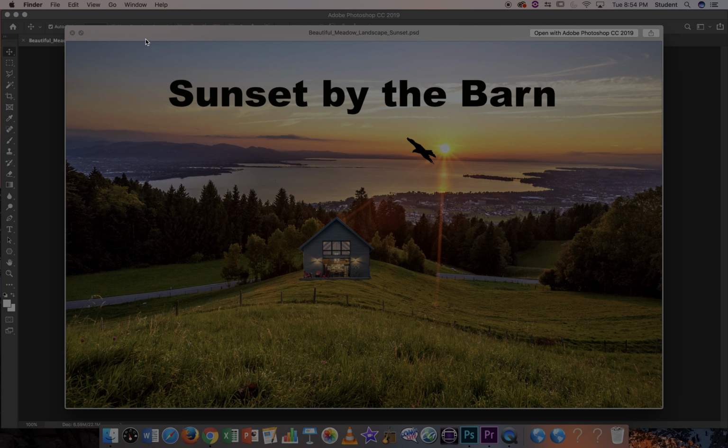So this is the first practice. What I'm basically asking you to do is try to recreate this. It doesn't exactly have to look the same. If you want to move the barn around, move the bird around, that's fine. Mess with the fonts. Just deliver something kind of like this so that I know that you were able to navigate the Photoshop panels and the tools and that you're able to deliver a final JPEG.